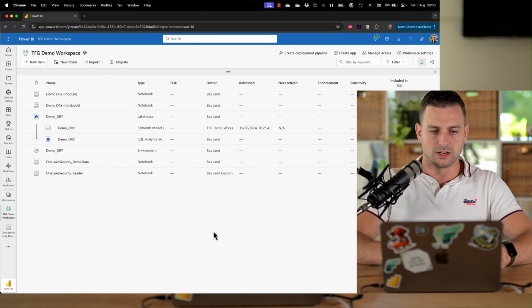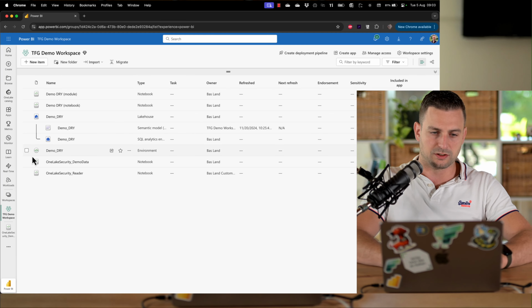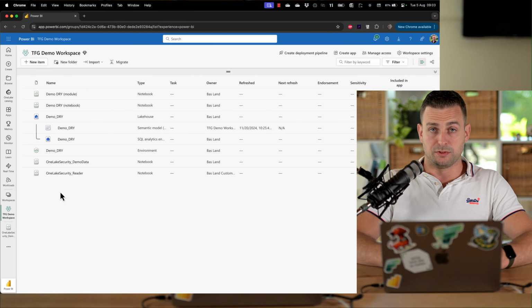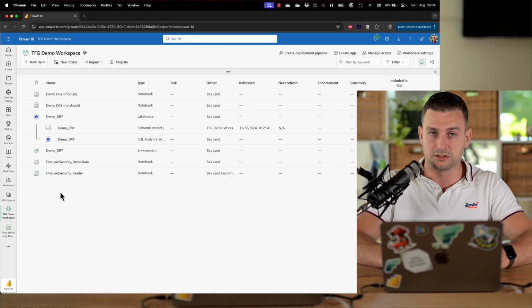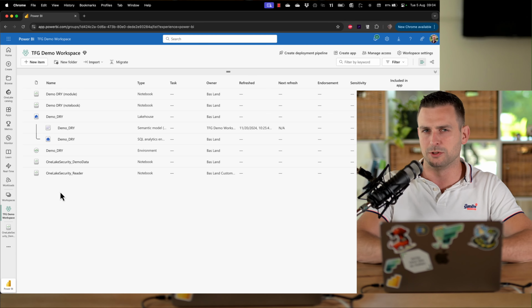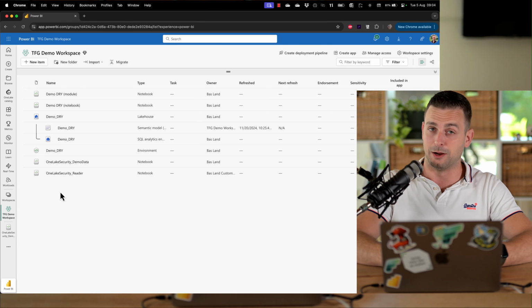All right, we're looking at Power BI and Fabric Portal here on my screen, and what we're looking at is my That Fabric Guy demo workspace. Now, before we can actually start implementing OneLake Security RLS roles, we need to create a lakehouse that is schema enabled. The schemas are still in preview, however, they are quite good at the moment. I think they're pretty safe to use at this time. Use them at your own risk, of course. Don't be calling me saying that your stuff is broken because you're using preview features and I told you so. I will tell you so. This is a preview feature and it is at your own risk.